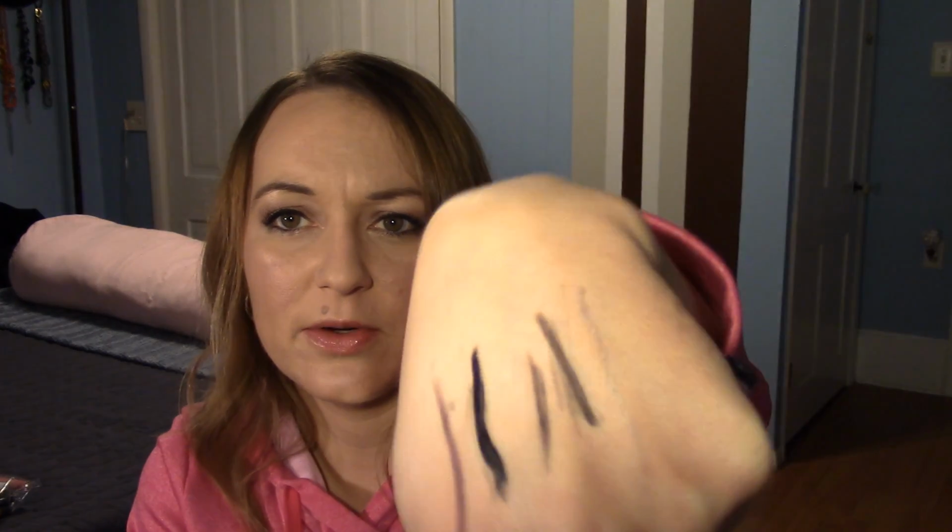If I finish anything, I really hope to finish this one because I do really like this formula. It glides on. Let me show you that. Watch, barely any pressure, and I have a nice solid line with that. I like that. Even the silver one has that good texture to it. I'm barely putting any pressure down on it. The silver one's obviously light, and my camera's not wanting to read it, but you barely put any pressure on it, and it has a nice creamy texture, like that.